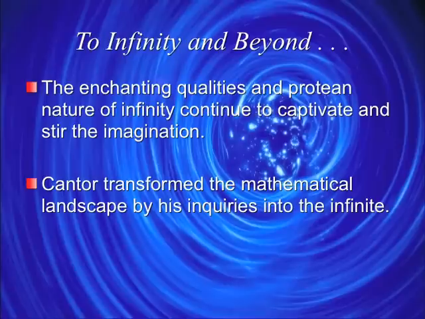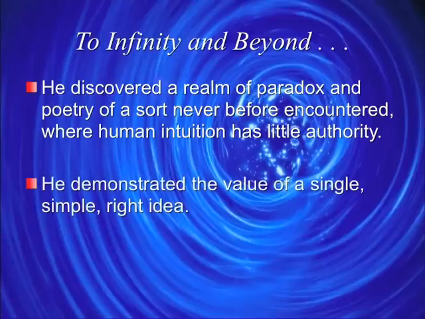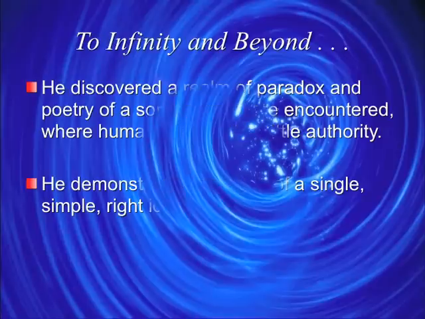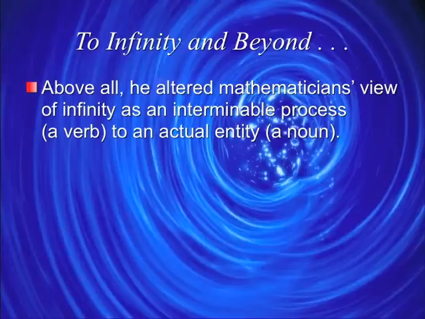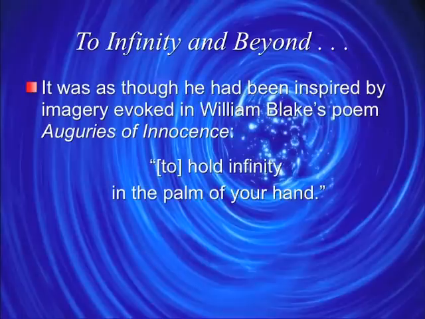Cantor transformed the mathematical landscape by his inquiries into the infinite. He discovered a realm of paradox and poetry of a sort never before encountered, where human intuition has little authority. He demonstrated the value of a single, simple, right idea. Above all, he altered mathematicians' view of infinity as an interminable process, a verb, to an actual entity, a noun. It was as though he had been inspired by imagery evoked in William Blake's poem, Auguries of Innocence, to hold infinity in the palm of your hand.